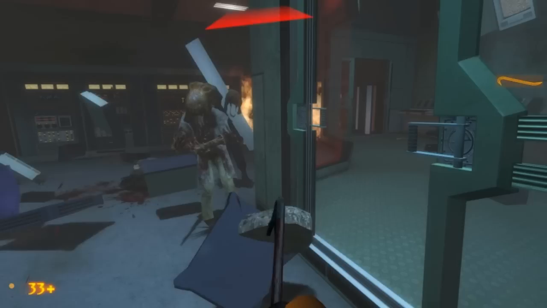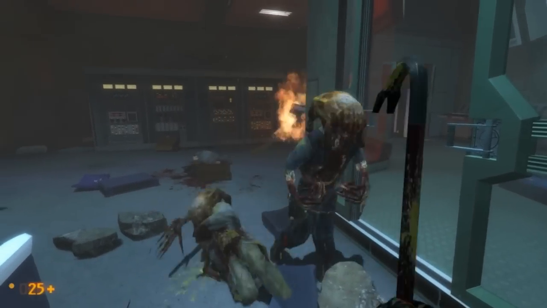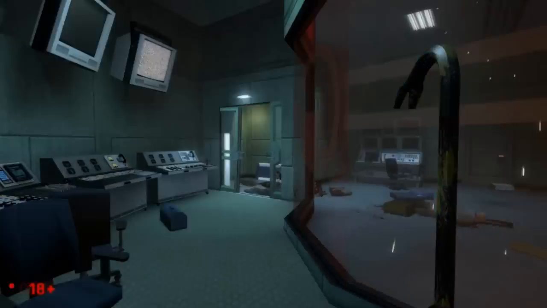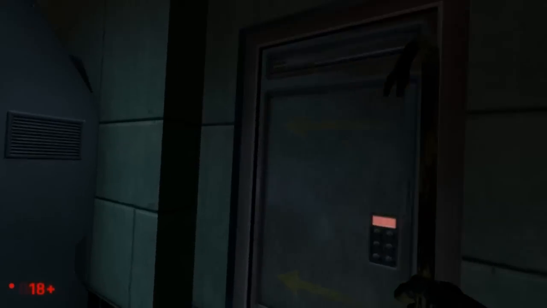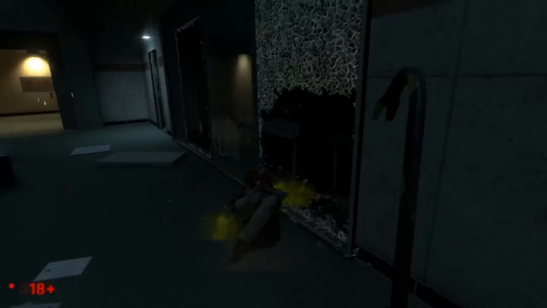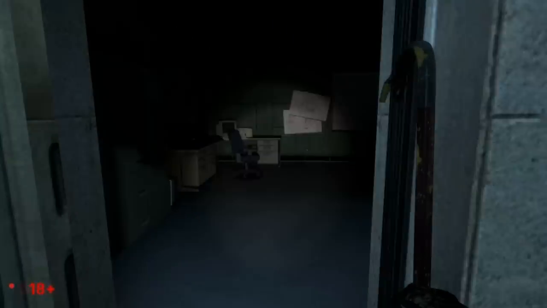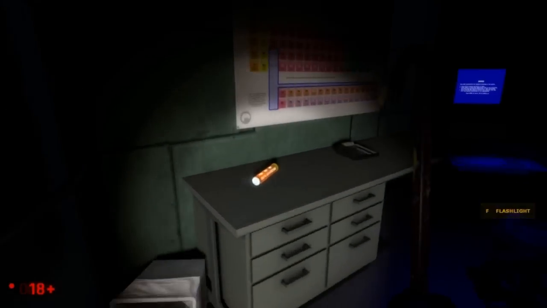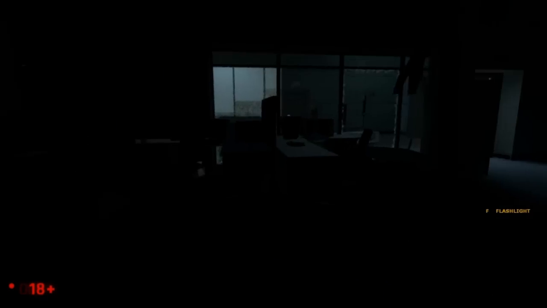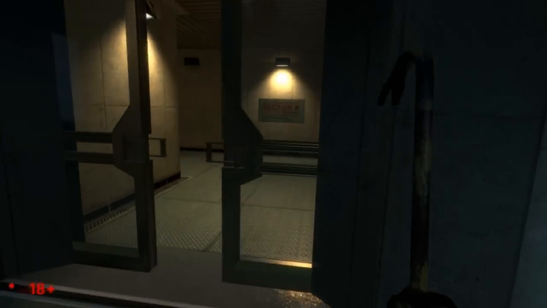Oh, fucking finally I got a crowbar. In Half-Life 1, you could die from entering this room because of poor fucking coding. Oh, I got a crouch jump. Oh, thanks for telling me the flashlight, you dumb shit. At least this game is linear.